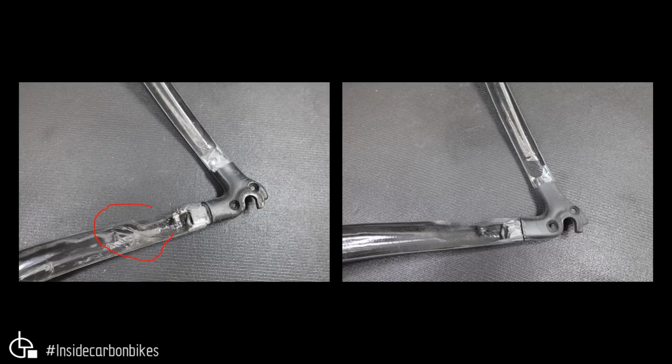The dropout being bonded in looks pretty similar. There's a good amount of adhesive. There's some adhesive spew out here and also here, about the same. So it looks like there's sufficient adhesive. And then the same with the seat stay junction. All that looks pretty good on both of them. But out of these two, you'd probably say that the fake is molded a little bit cleaner.